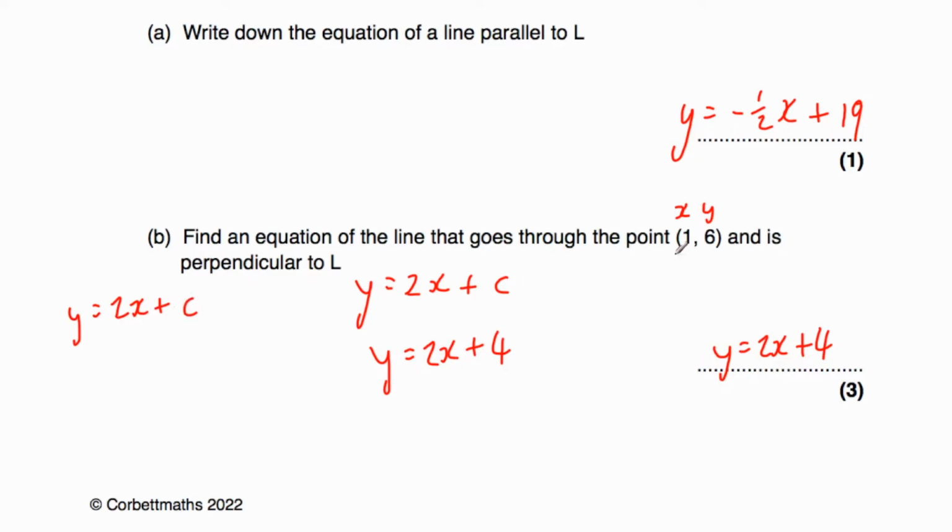So let's do that. So x is equal to 1 and y is equal to 6. So y, that's 6, is equal to 2 times 1, that's 2, plus c. And if we take 2 away from both sides, that's going to be 4 is equal to c. So c is equal to 4. So that means if we put our 4 back in, we would get y equals 2x plus 4. And that approach is really useful whenever the point we've been given is really far away from the y-axis, or maybe has decimal numbers and things like that. That can be quite a useful approach.